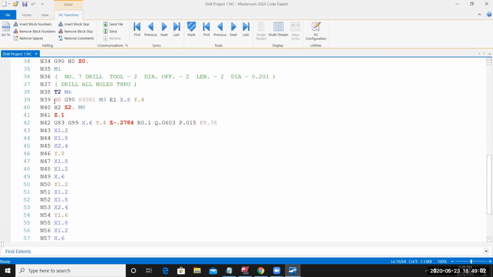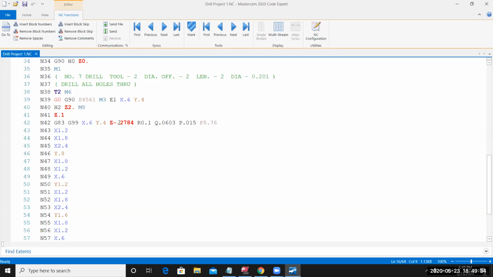Once it places tool 2 in the spindle, it's going to turn the spindle on. And it's going to fast rapid to the XY coordinate for our first hole. It's going to use fixture offset E1. Here it's making its initial descent. It's calling height offset 2. It's rapiding 2 inches above the top of the part, and it's turning the coolant on. From here, it's going to continue on to Z.1. This will be our retract plane. And then it's going to go into the peck drilling cycle.